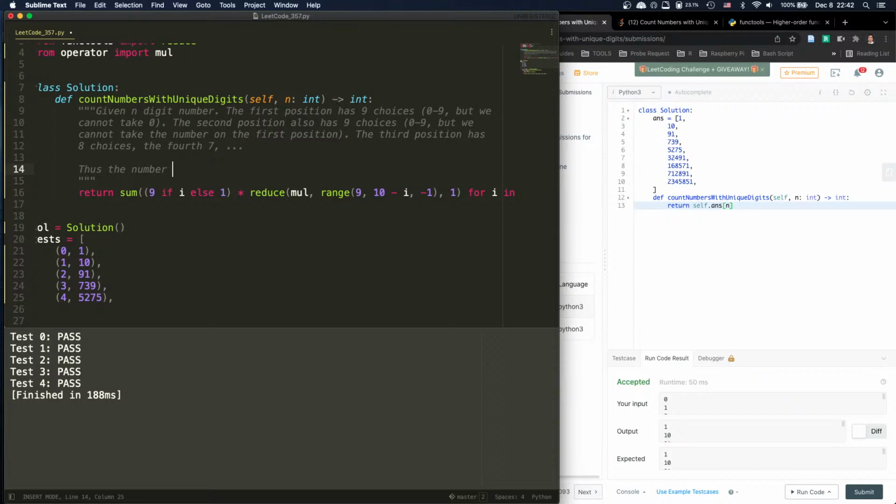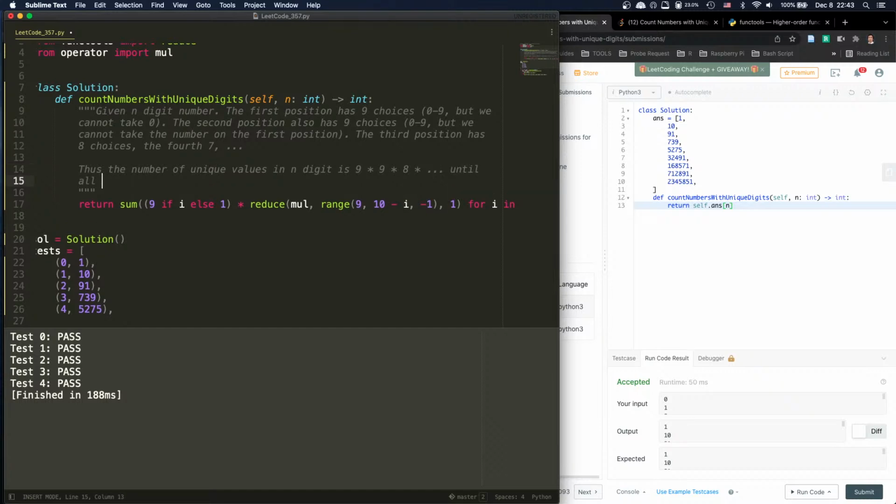Right. Thus, the number of unique values in n-digit is 9 times 9 times 8 times and so on, until we cannot multiply anymore, until all digits are considered.